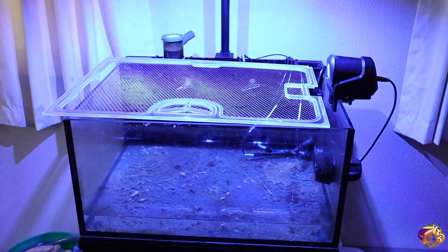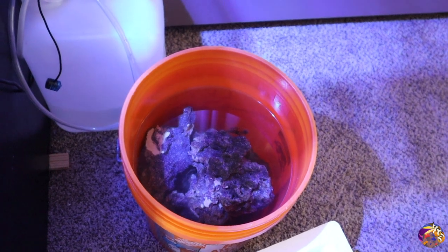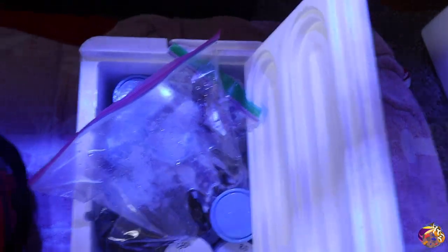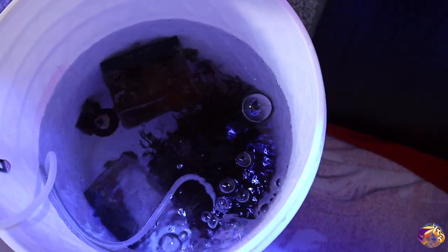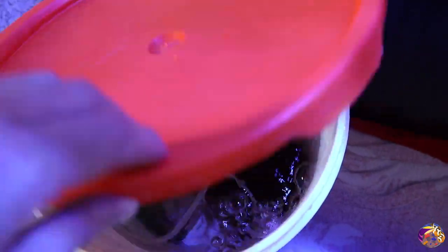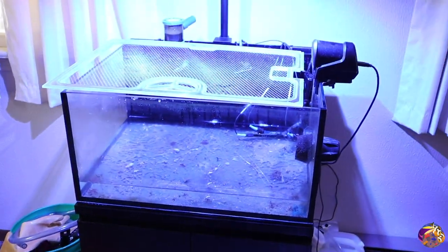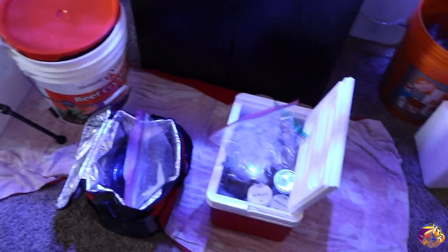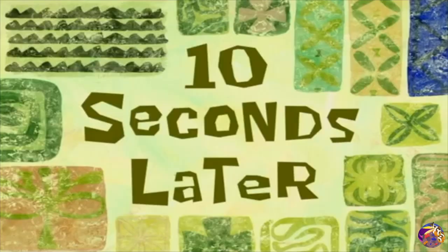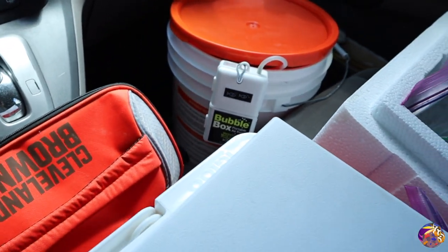The lagoon is shut down and we have everything separated out. Here is the rock I'm going to be taking with me down south — a bunch of pieces in here, the remainder all in bags, and then here are the fish and a couple of the mushroom boxes and all the inverts as well. Everything is all set and ready to go. I'm gonna grab the ATO for David and then get all these things in the car. All right, reefers — we just arrived at David's house. Let's start bringing everything in and get them into their new home.